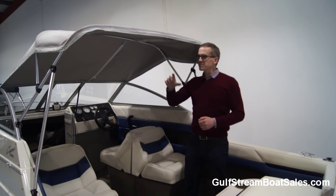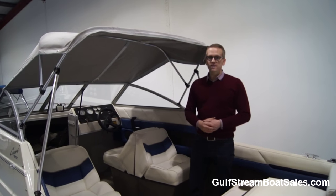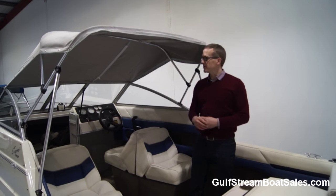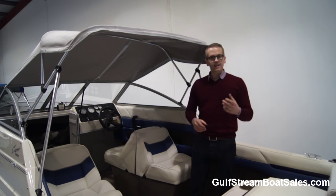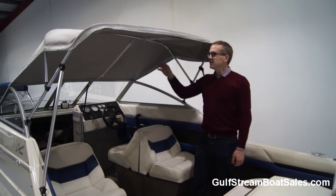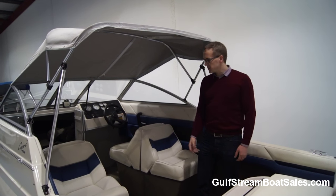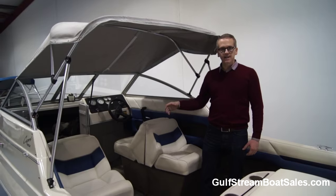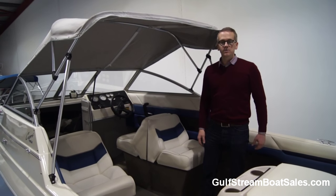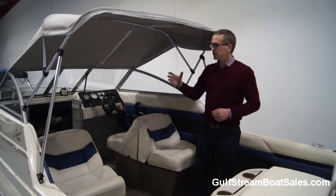All the little buttons and zips and stuff all work really well, and it's a brilliant addition to have on a boat like this, because it means that you can use it in, you know, all sorts of weather. Whether it starts raining, you just put the covers up. Again, like I said, if you're camping on the boat using the cabin, you can close the entire cockpit in here and give you a bit more extra living space. You can fold out these two jump beds and a couple of kids could sleep out here, and it means that a family of four could go away and spend a weekend on board. So the covers are all there and they're all in great condition.